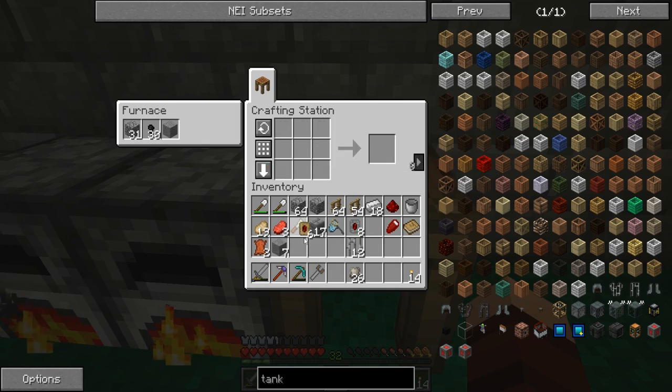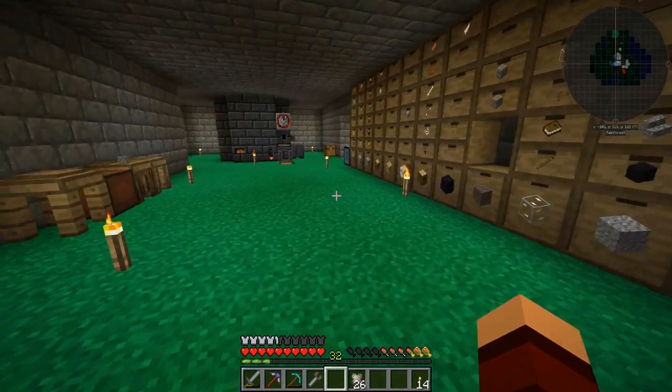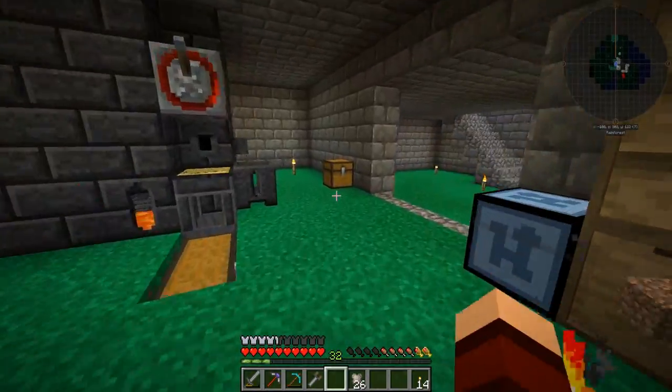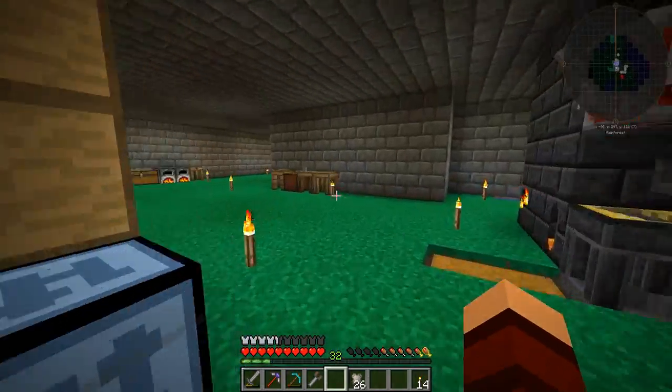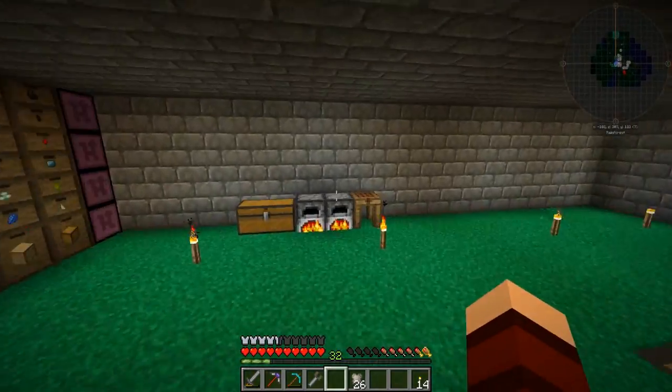All right, so we need to get enough for six more. So I'm going to let this sit. I'm going to let this stone cook out. And then, like I said, next episode, we're going to get this squared away, and we are going to get auto milking taken care of.